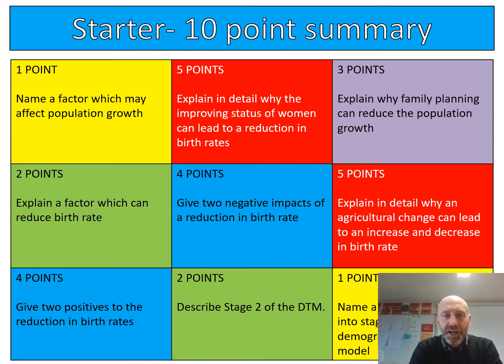Right, today I want you to start by answering enough questions from here to give you 10 points. You choose whether you do more of the small point questions, and you'll need to do maybe 4 or 5 of those, or whether you do 2 5-point questions to get your 10 points.